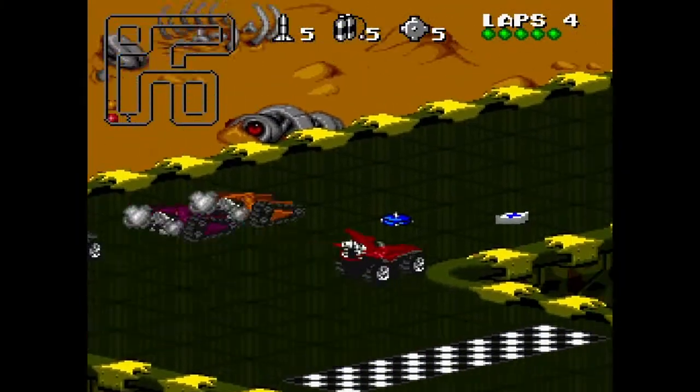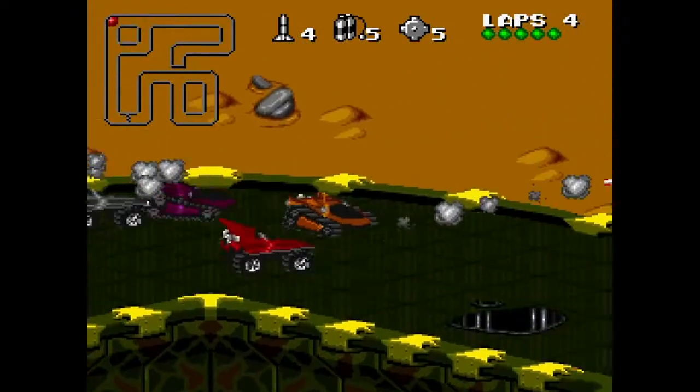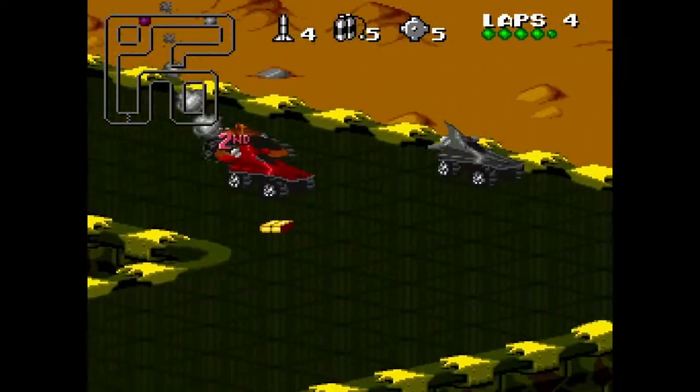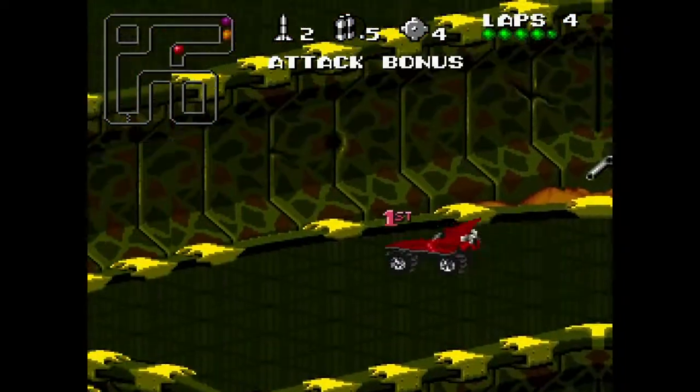I think the appeal of Rock and Roll Racing is just racing games are always fun. And if you can blow things up while you're racing, it's even funner. Because there's a certain thing about being able to get in front of your friend while you're racing and then hit him with a rocket from behind or hit him with an oil slick to where he spins out. Or not only testing your racing skills, but you're testing your skills to be able to fight while you're racing.